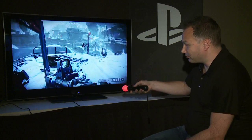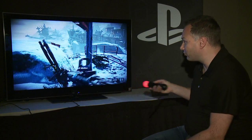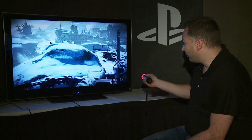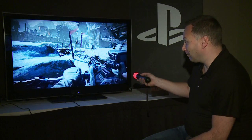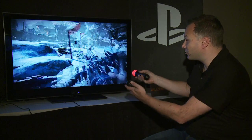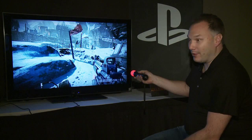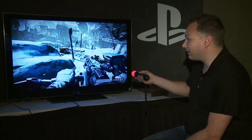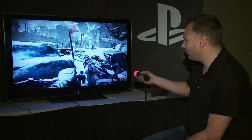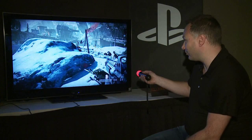One thing you'll notice is if I want to pick up things, I just pull towards me and it will pick up a new rifle. Now one of the things in Killzone 3 is we've listened to our fan feedback — a lot of people were saying why can I only carry one primary weapon? This time around I can just switch and I've got my other weapon, and I still have my fallback pistol and can switch back to the big rifle I just picked up. So we're going to have the ability to carry multiple weapons this time around.